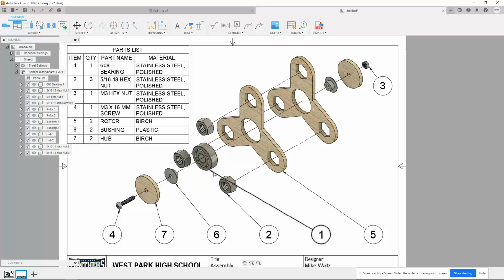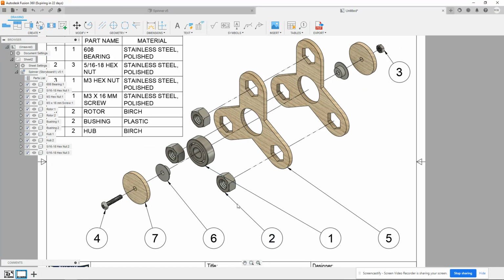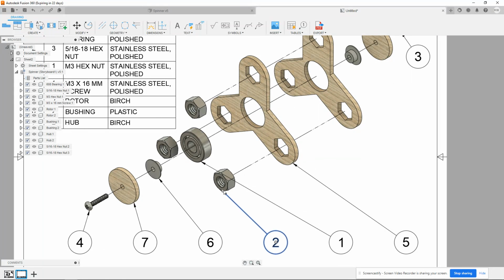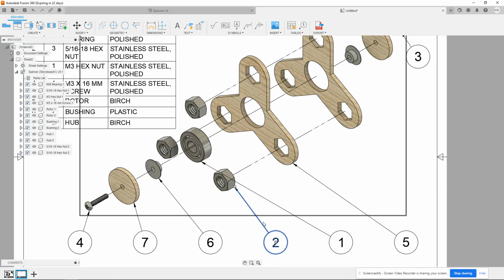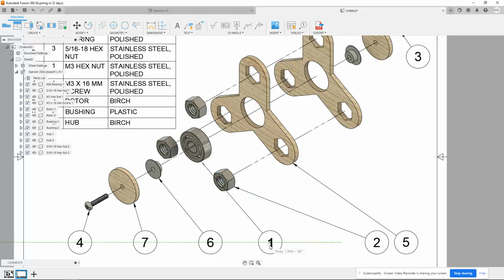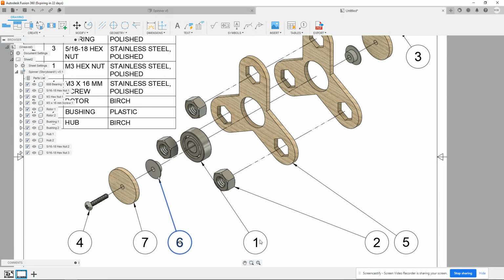Now looking in here, this balloon has an arrow going over the nut, and that's no good. So what I'm going to do is grab this number 2 balloon, click the end point here. I'm going to drag that onto the corner of the nut. I'm going to put this one where the 1 is, basically. And then I'm going to drag this 1 over here, kind of where the 2 was. Well, that doesn't really work, does it? I'm going to move the 6 down. I need a little more room. So I'm just rearranging these slightly so that the arrowhead on the 1 doesn't go over the other ones, okay?